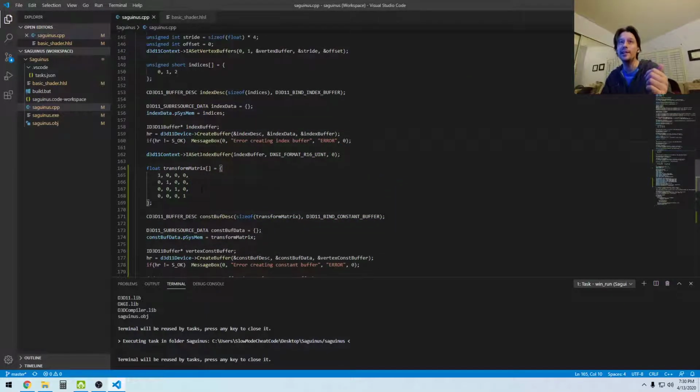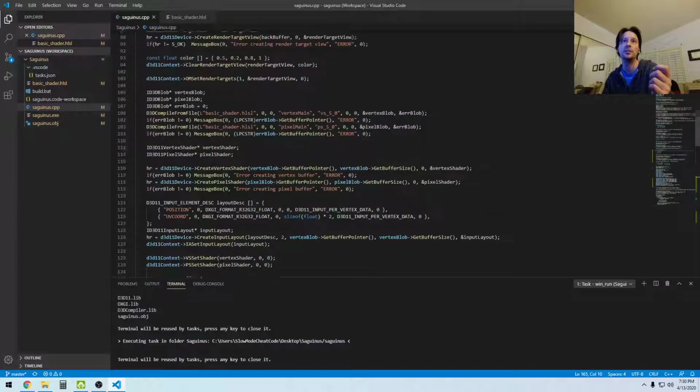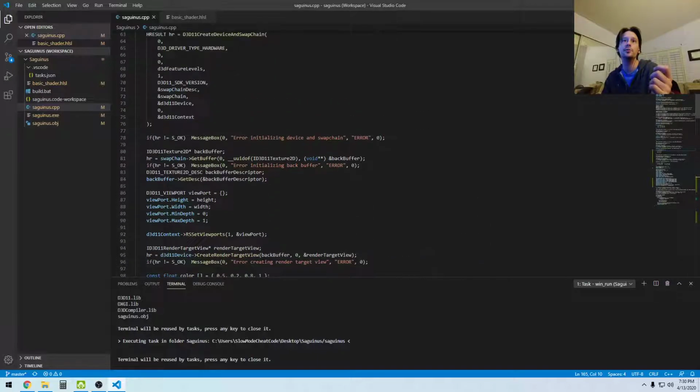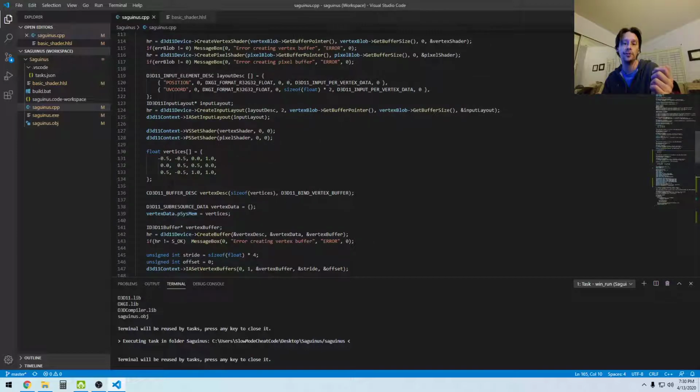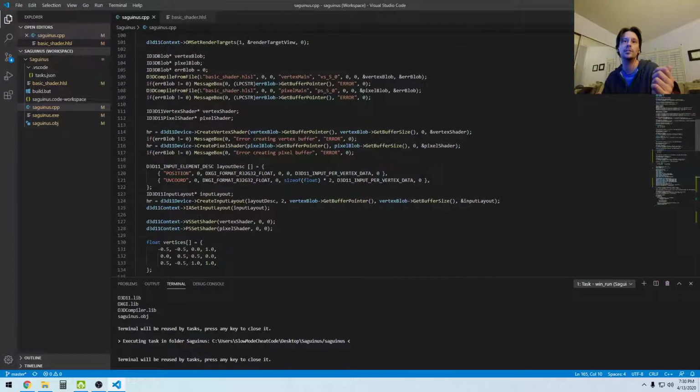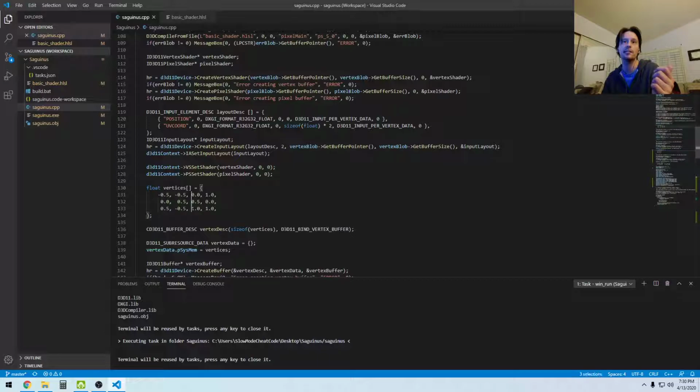But in order for that to do anything, I actually have to take my triangle out of 2D space and put it in 3D space, which basically means I want to add a third point to the position of my triangle. For now it's just going to be 0. It's not going to be any visually different, but it will allow me to later on do the proper mathematics involved to give it the perspective that I want to be able to move around my triangle.